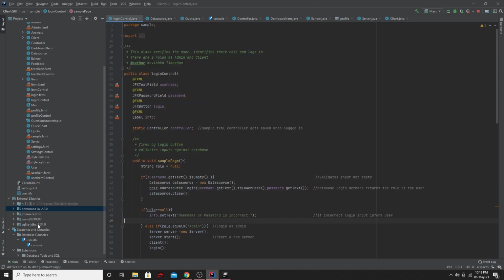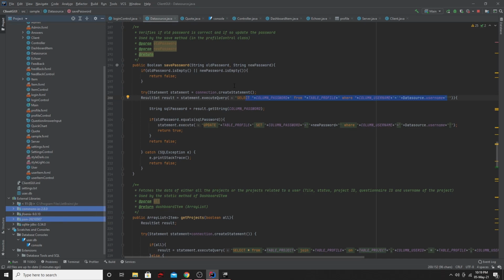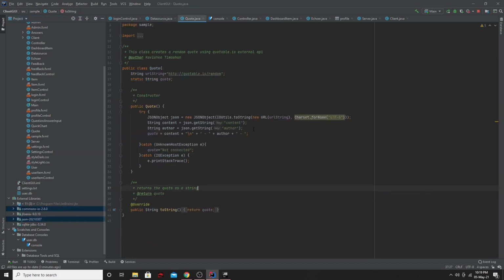There are 4 libraries that I've used. All of the JFX GUI components that I've used for this application are from the JFinix library. The reason for this library is because, in my opinion, I think that the Java FX GUI components are pretty outdated. The SQL library is important when writing SQL statements because it helps me see them correctly. Also, the JSON library as well as the Commons.io library are equally important because they are used in the quote class to convert the JSON file into a readable state.